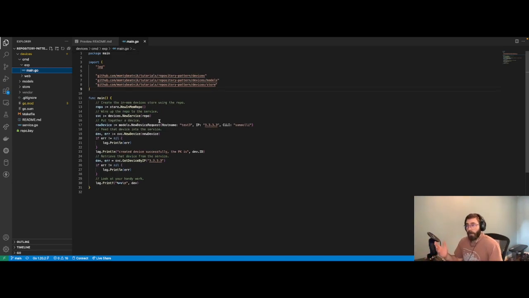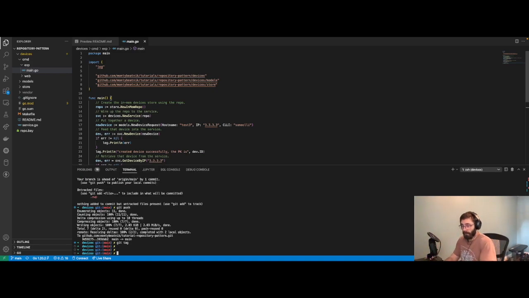Initially, here we're using an in-memory data store. My team actually did the reverse, where we used a Postgres instance first, and then we swapped it out with an in-memory data store, which at some point in the future we'll switch back once we're done iterating. We stand up a new repository using a factory function, and then we call new service, passing in our repository, and then the stuff that you'd expect, right? We add a new device, we get device by IP, we're just testing around.